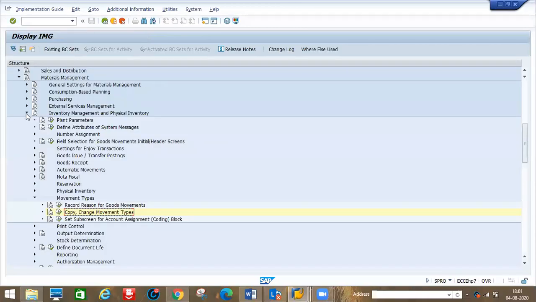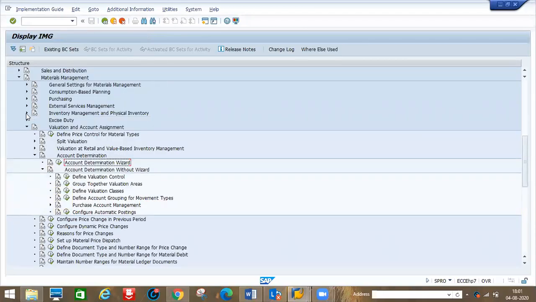Okay, so in this step, next is configure automatic posting. This is very important, because this is where they do the valuation classes and the GL accounts.